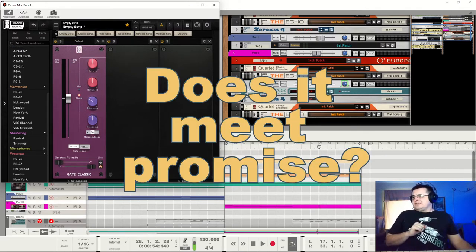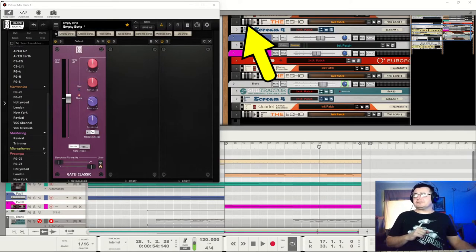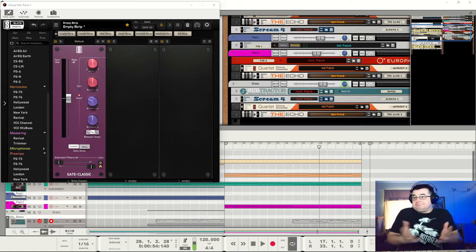So answering the question - is this the best analog model plugins on the planet, period? Stupid question. They're not analogue - they're digital. It's all digital. It's a form of exaggeration and puffery that, in my opinion, goes far too close to pretending to be real to be fair or comfortable. If you like the sound of them, brilliant. But if you allow yourself to be drawn down the path of thinking that inserting this means you have got that - you do not have a Distressor. You do not have an LA-2A. You have a digital device that's skinned to look like it and might to some extent behave like it. But it is not that thing.